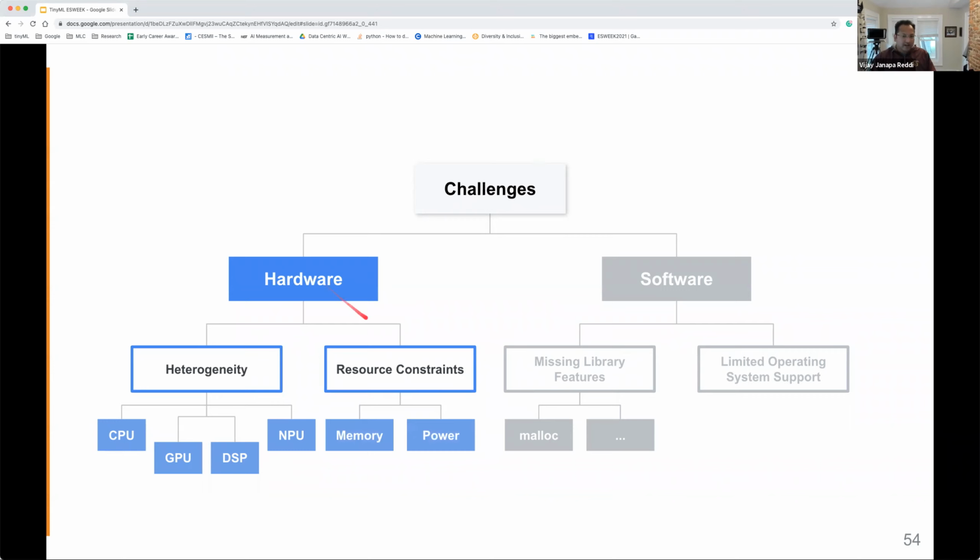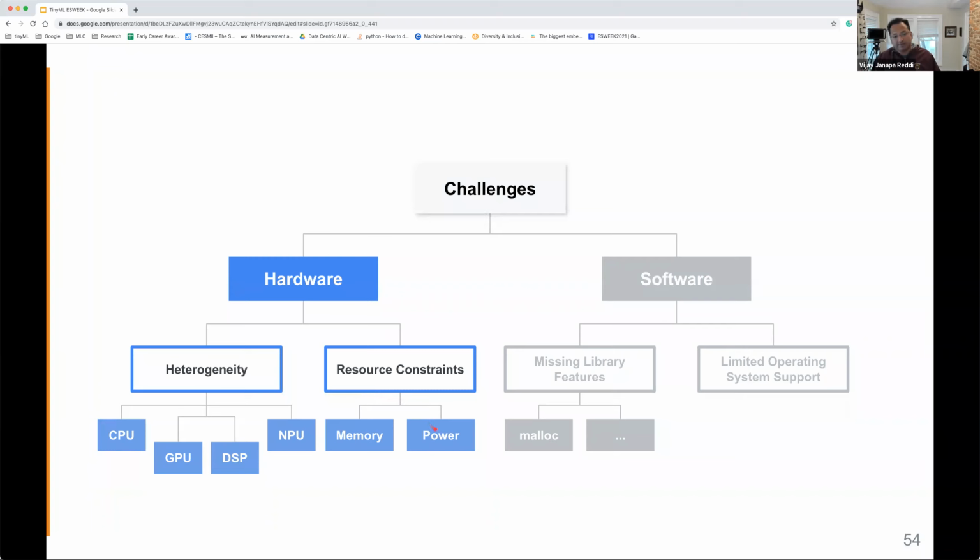Resource constraints: I already gave you a little flavoring that the memory ends up being extremely tight. Now remember, the memory is also not only tight, it also varies quite dramatically from one platform to another, which means that even if I figure out how to deal with the ISA, the instruction set architecture challenges, I'm going to have to struggle with the fact that the memory capacities are radically different, which means I have to make very conservative assumptions about how much memory I'm really going to have.